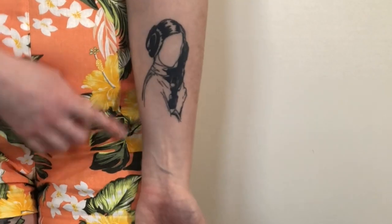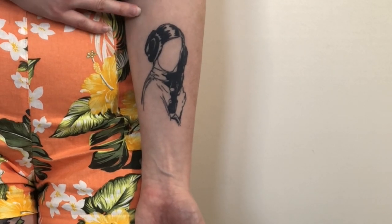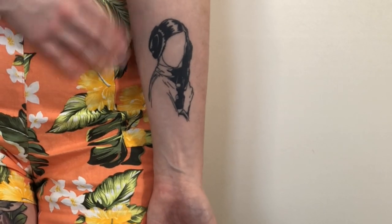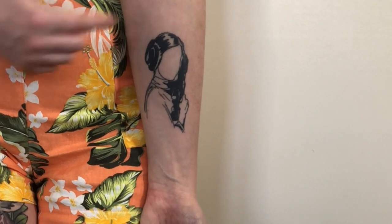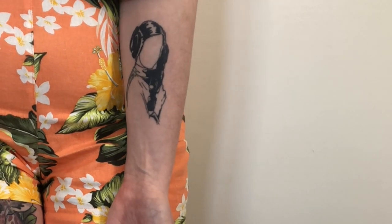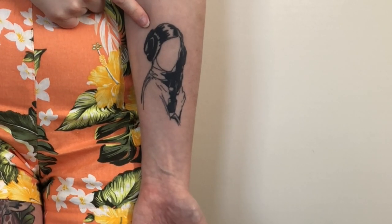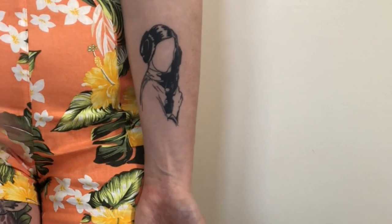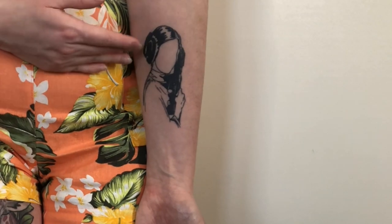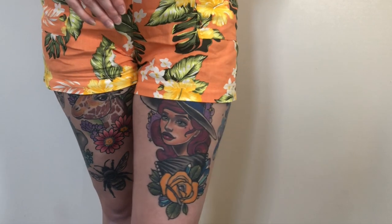Then we come to my most visible tattoo — my Princess Leia tattoo. Despite what people think, it is actually complete; I wanted a minimalist style. This is Rex, also from Bodycraft, and I'll leave a link to him down below. It took 20 minutes and didn't hurt at all — probably a two on the pain threshold. I got this as my strong independent woman tattoo, the day before I moved to Leicester for work, following a big breakup. It's just a reminder that I'm a strong independent woman, I can do anything I put my mind to — and obviously I love Star Wars and Carrie Fisher, who also lived with bipolar disorder.